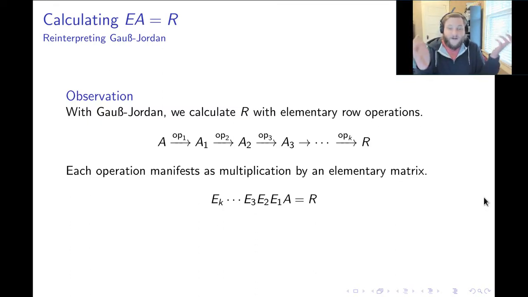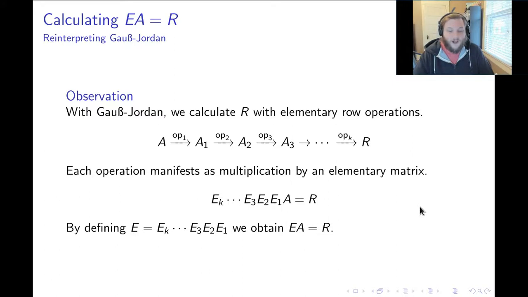So, what have we done here? Well, if you think about it, what we're doing is we're taking A, and then we're multiplying on the left by all of these elementary matrices to produce the reduced row echelon form of A. So, all that's left to do is define E as the product of all of these elementary matrices. E is equal to the last elementary matrix multiplied by the second to last all the way down to the third times the second times the first in this order. If we define E to be the product of all of these elementary matrices, we now have the equation E times A equals R. And because elementary matrices are invertible, we know that E itself is also invertible and therefore non-singular.